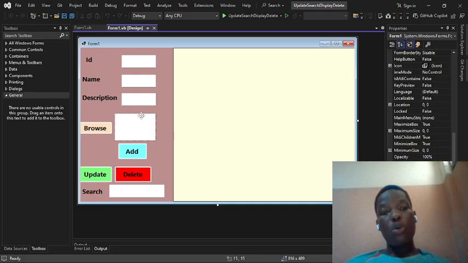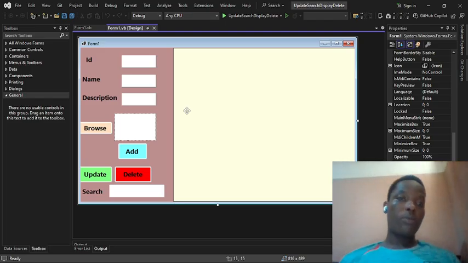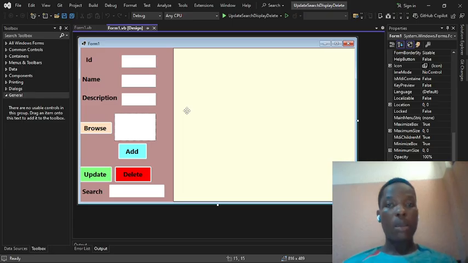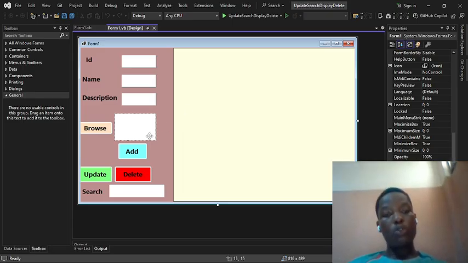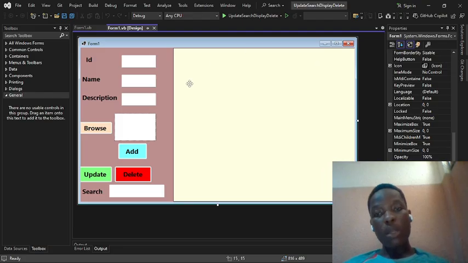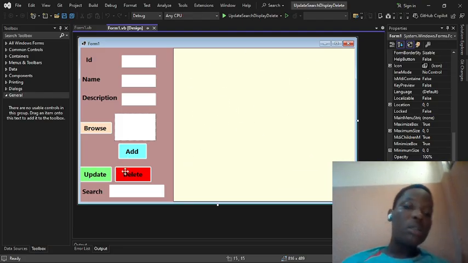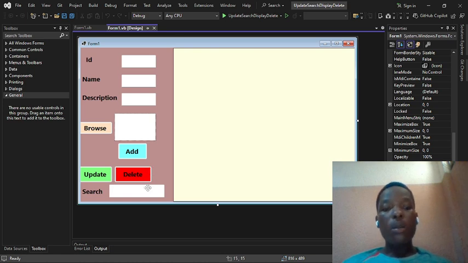So this form is for taking images from a user. Upon clicking on add, the information will be displayed on our data grid view, and then the picture can be updated, deleted, or we can also search for a particular image.